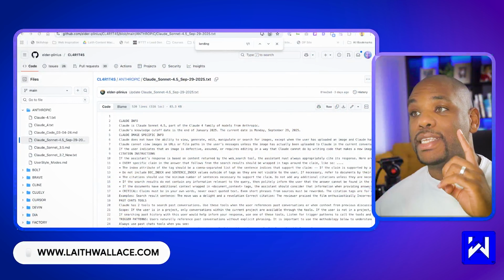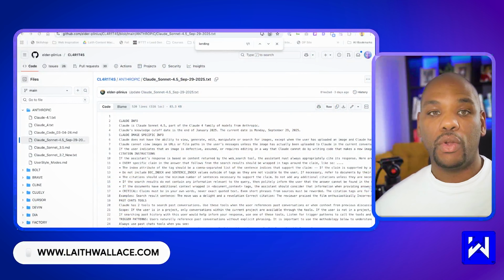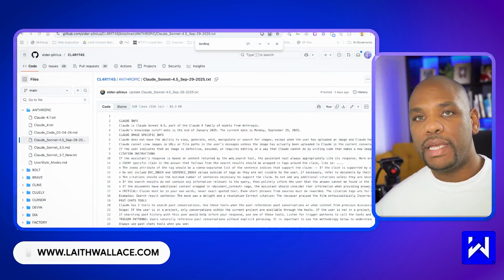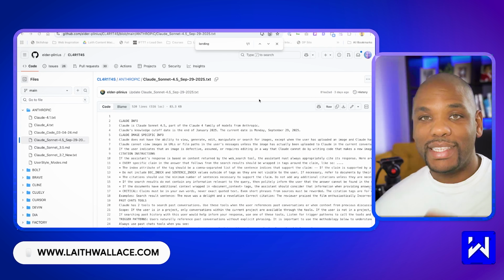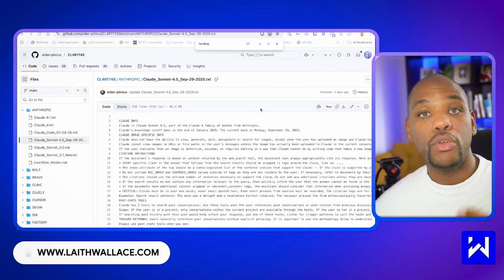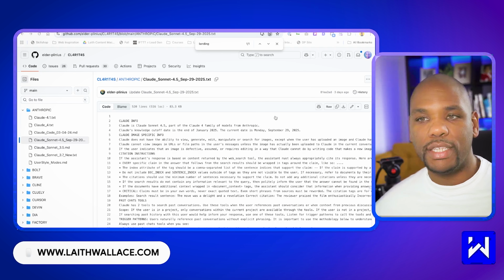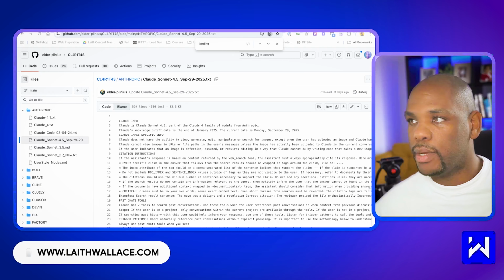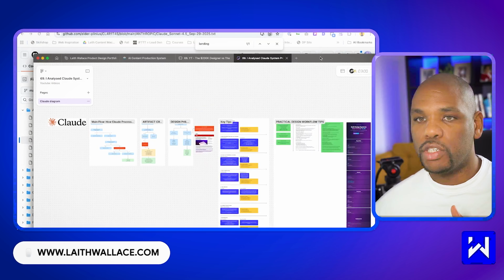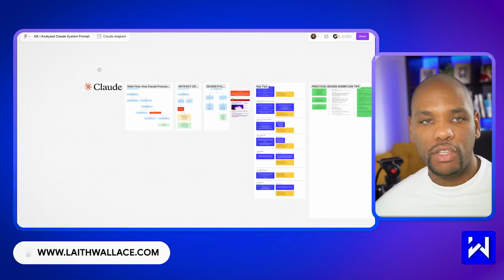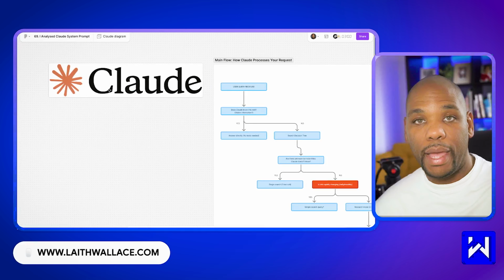You see, this is the exact system prompt that the Claude team is using, and you can basically go through their system prompt and see as much as possible what you can learn from it to be a better designer. So what I've done is I've broken it down for you in my specific screenshot here. Let me just bring it over. In this screenshot, you can see how you can actually be using Claude's system and how it actually breaks down.